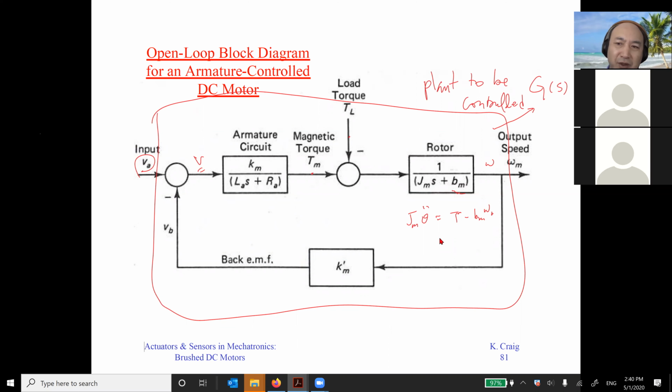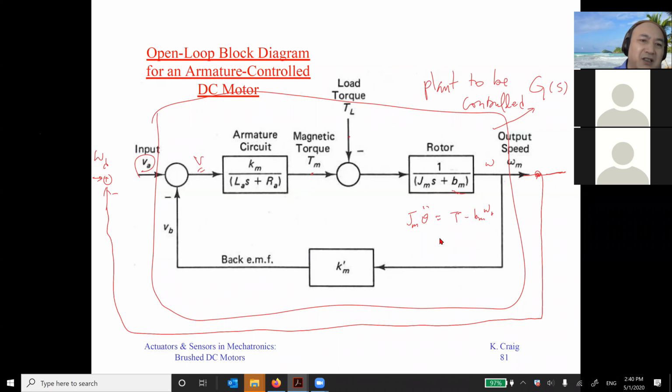But what you really need to do, like here, the output omega is the thing to be controlled. Then I should give an omega desired as my set point. Then I have feedback here, measure this and pull it out for feedback. Inside here, you need to put a C(s). That's the control system big picture.